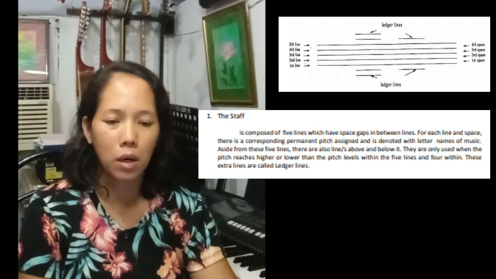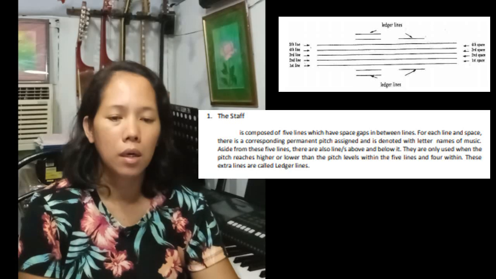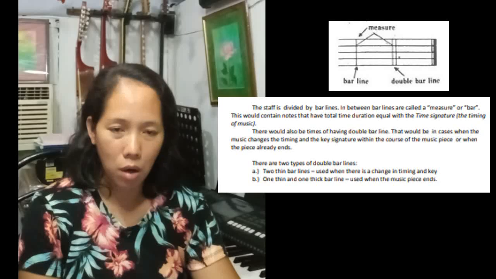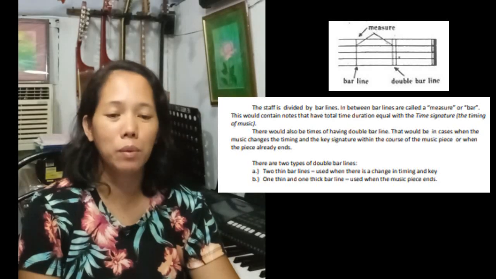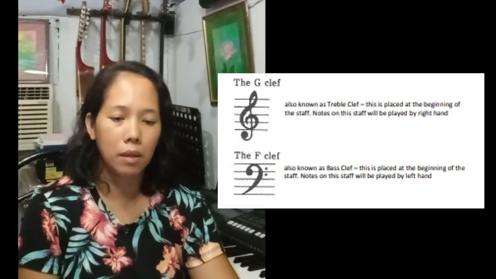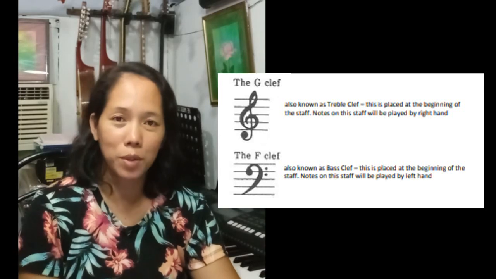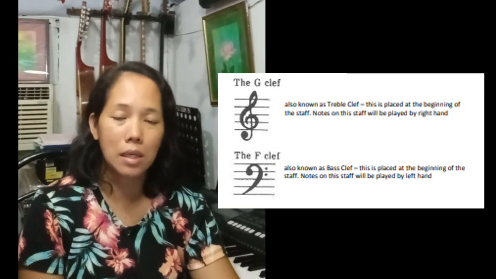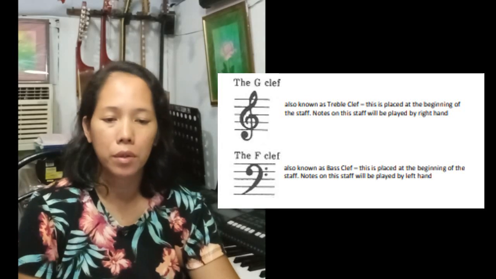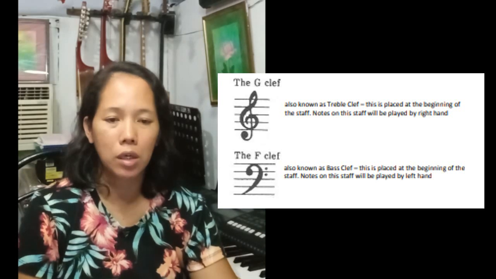So you can also read about the bar lines, what they are and their purpose, as well as topic number 3, the clefs. So for our class, we'll be focusing on 2 clefs only, although there are many kinds of clefs. But for practicality purposes, within our class we'll just be dealing with the G clef and the bass clef. So I'll just introduce them to you so you can read it. And now let's focus on our time signature.